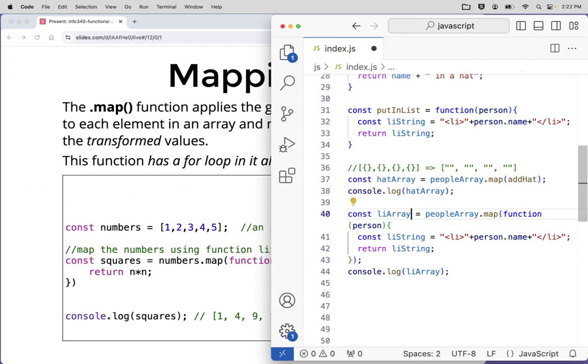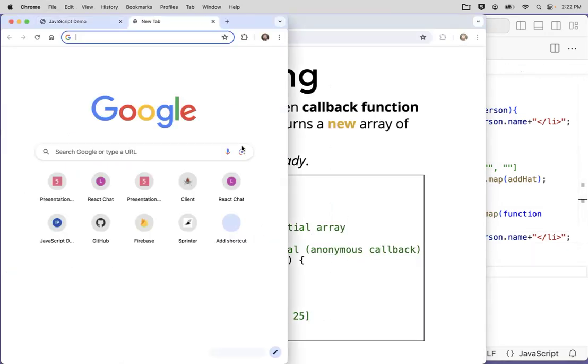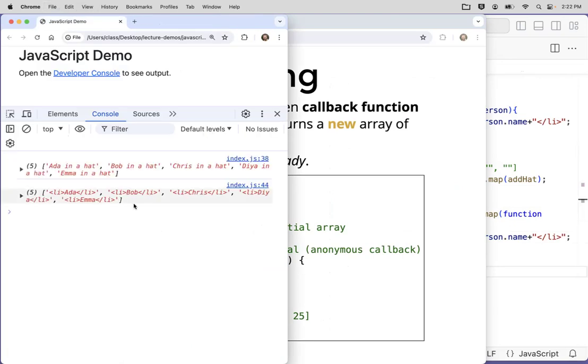So I'm going to say take my array and map it through this function for every person, where in that function, I'm going to create the thing that I want to return, the new transformed version, and return that transformed version to put into my new array. And again, this gives me the exact same results, my array of list items.